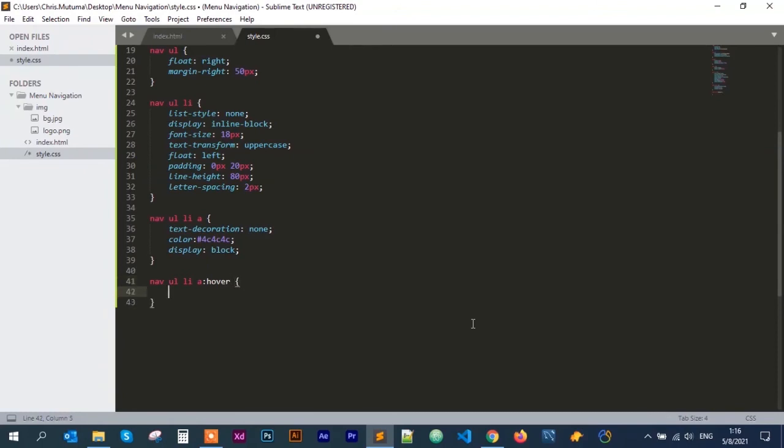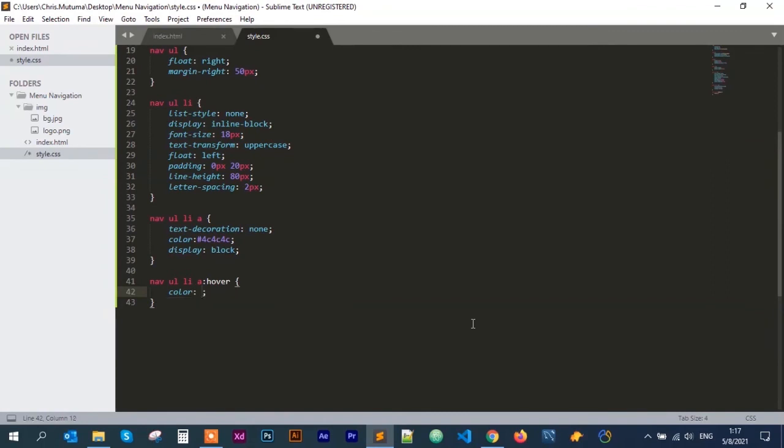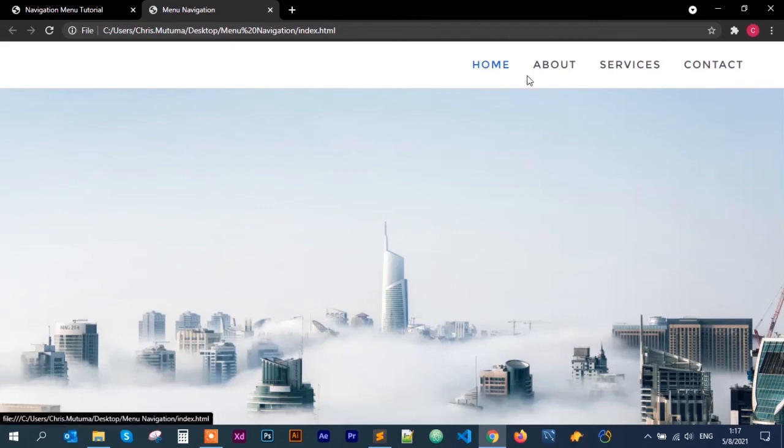All right. Then here we are going to change the color to ash, 00B6B6B6 9FF. These are a blue color, and if I refresh and I hover, you can see now the color changes. Okay, so now our menu is taking shape.